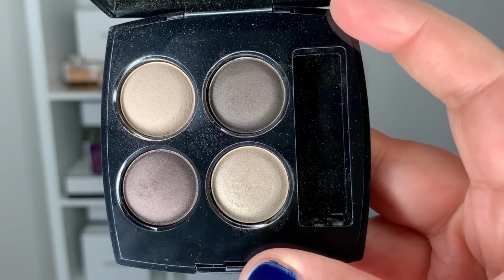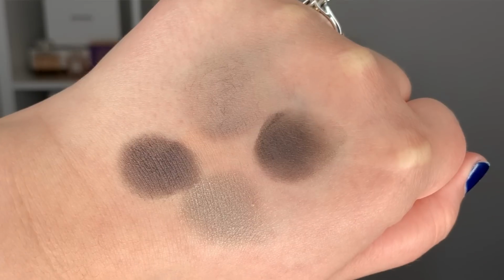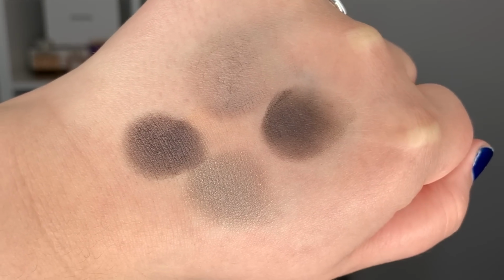So the first product we're going to talk about here is the Chanel Blurry Gray Quad. This came out I think last fall or the fall beforehand. It was a whole series of like blurry gray, blurry green. And at first I just skipped blurry gray because I thought it looked kind of boring, but I was mistaken. I think it's Abby Bliss White who convinced me to get this because it's just a really lovely cool toned slate color. I think I was confused because online some people swatched this and it looked brown, and I really wanted something more cool toned, so I went ahead and bought it and I'm not disappointed.